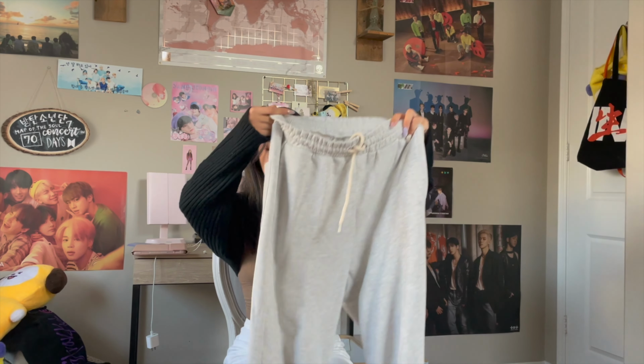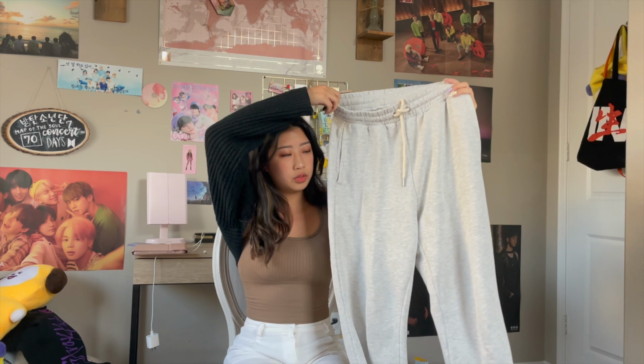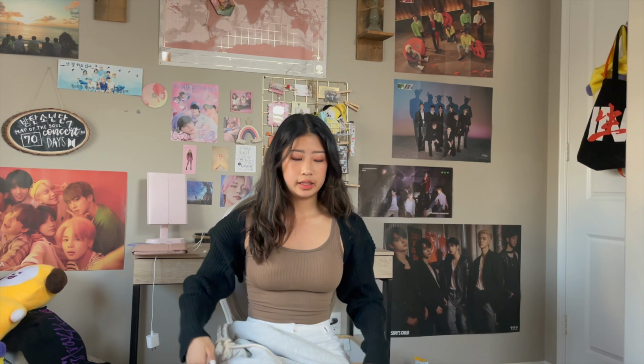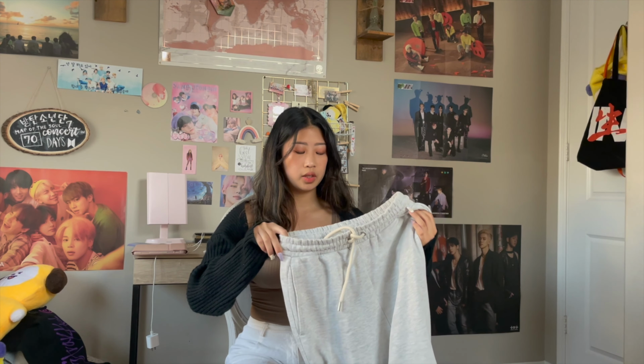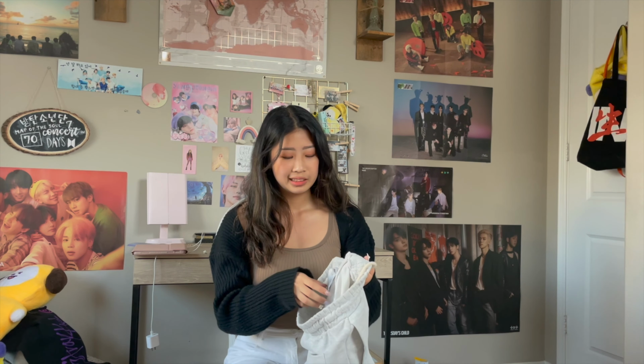I didn't buy as many pants as I did shirts, but I will be showing you guys. I bought these pants at Gangnam, also at the Coex mall. They look like this. They're super basic. Honestly, I probably could have gone without buying them, but like I said earlier, I really needed dance clothes and I was not in the fit for it. I was also wearing super chunky platform boots, which was not helpful either, so I also had to buy shoes. Okay, I forgot to bring the shoes up here, but they're just Air Forces. But these were low-key expensive. They were like $25.